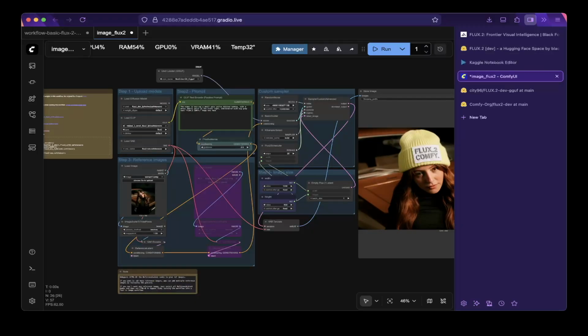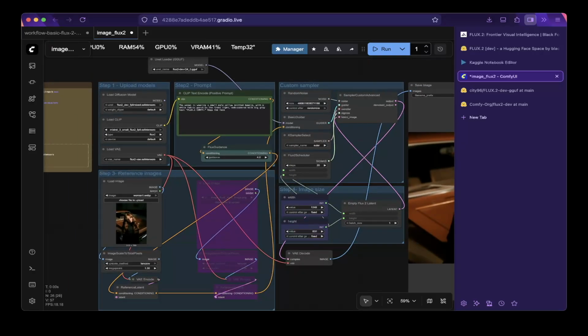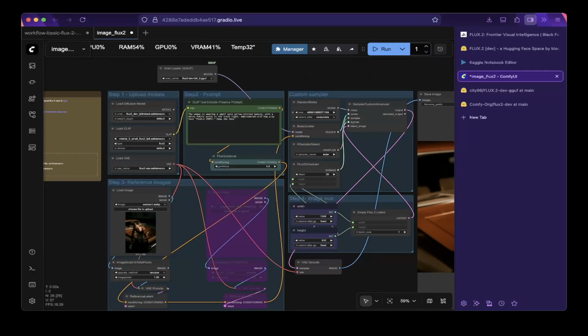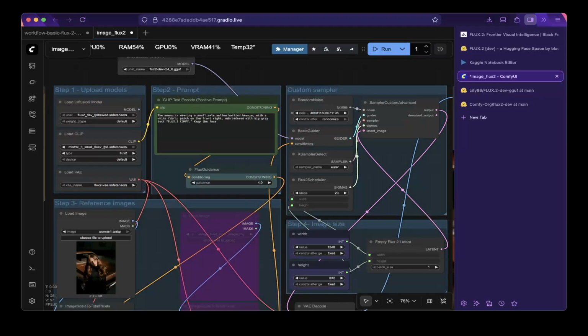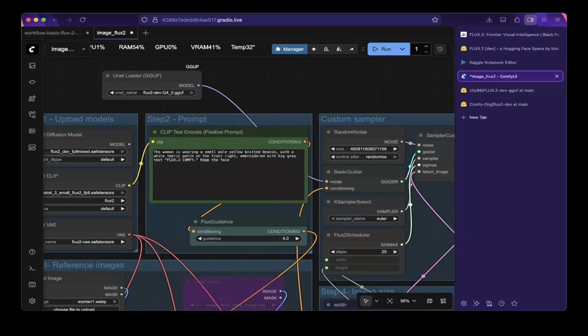Then there are a few models we have to pick. For example, the default ones will not work with Kaggle's hardware because it's kind of limited, so you have to change a little bit of the models. For the first one, the Flux2 FP8 model is the default one, but this doesn't work. You have to choose the GGUF version. You also have to install the GGUF plugin, which is the custom node. Then you can actually add this node in here.